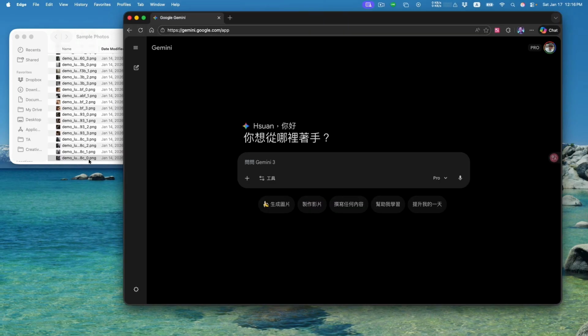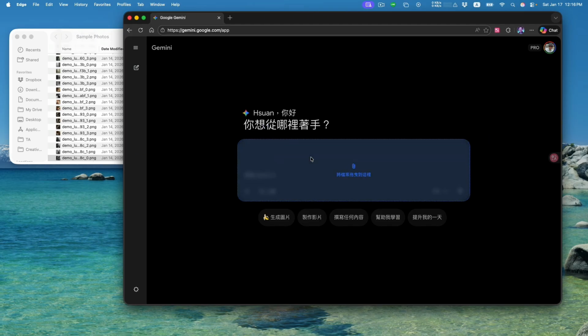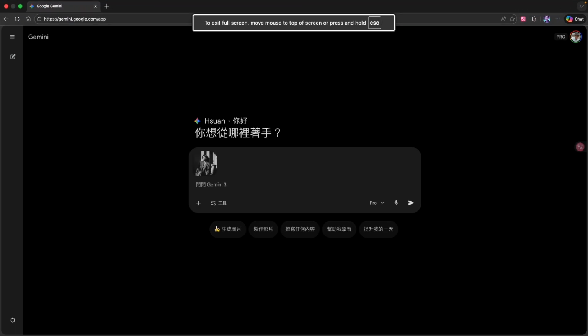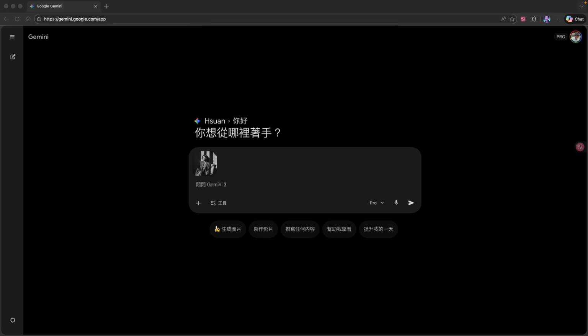Okay, so first, let's upload the photo, the same photo. And I don't just want a description, I want a technical breakdown. I'm asking for an analysis of form, content, composition, and style.